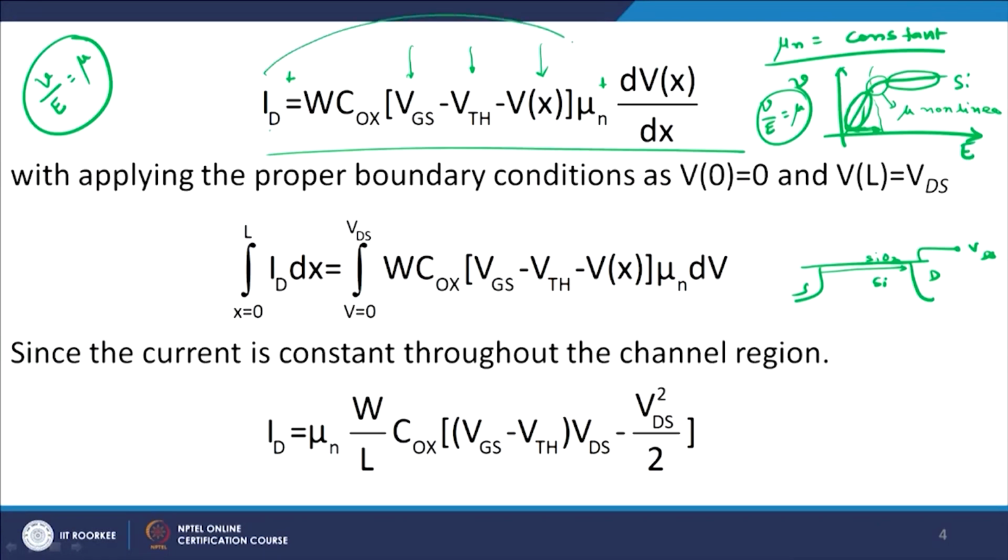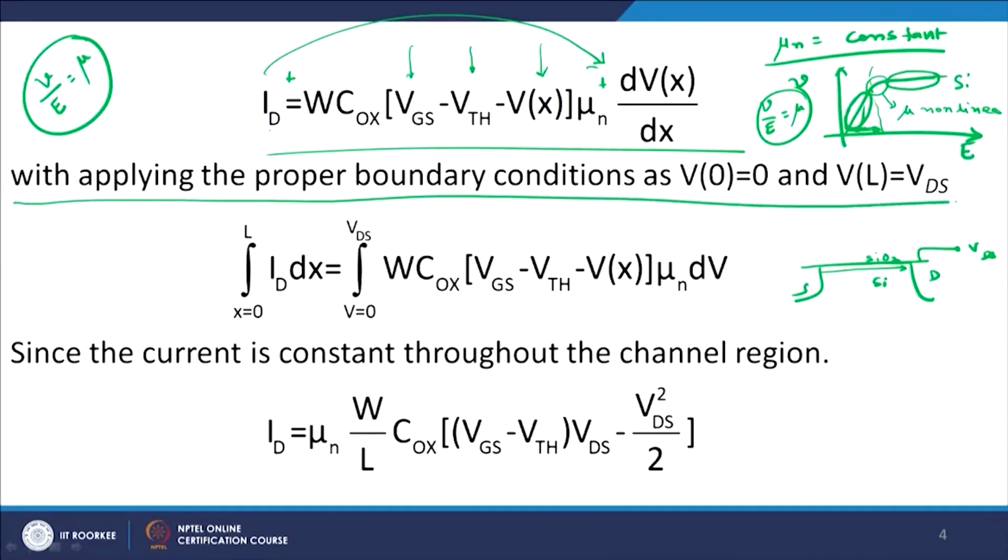So when the electrons are very close to the interface of silicon dioxide, the mobility falls still lower and therefore the current falls down, because current is directly proportional to the mobility of the charge carriers, as you can see from here. When the mobility falls down, the current also falls down, but that is a second order effect which will come later on. At this stage it is sufficient to know that mobility is constant, and this is how you can find the total current going through it.